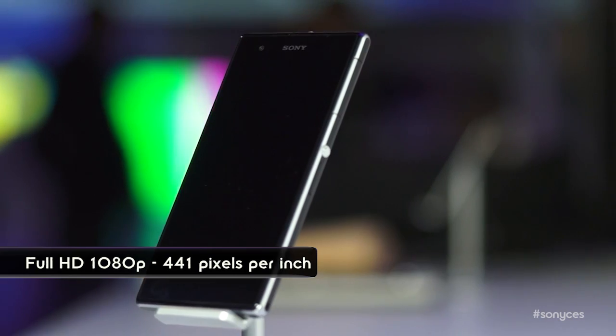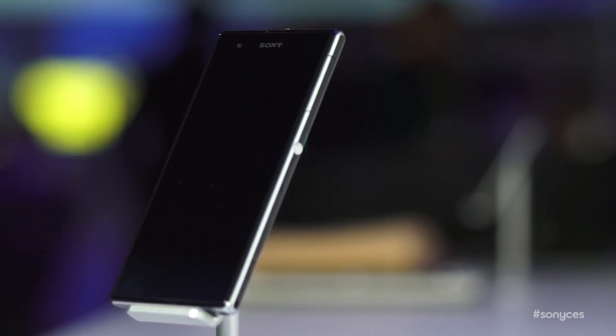So when are we going to be able to get our hands on the Z1S here in the States? Starting the 13th, you can get it online at T-Mobile. And then starting the 22nd of January, you can go into T-Mobile stores and buy it as well. Now, of course, because I know you have a global audience, the Xperia Z1 is currently available in market, and that's just a great product as well.